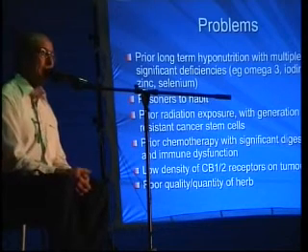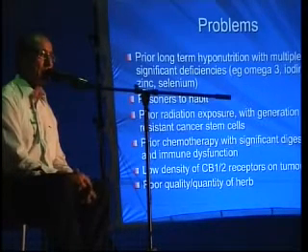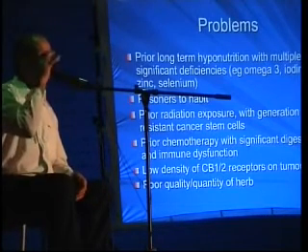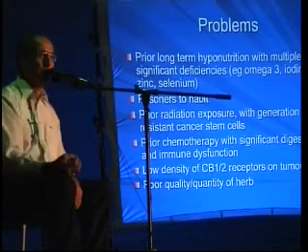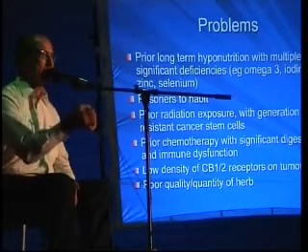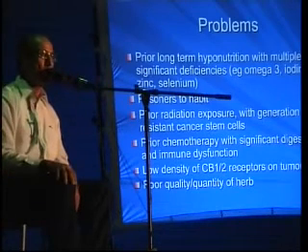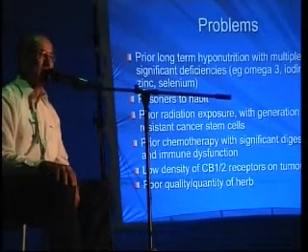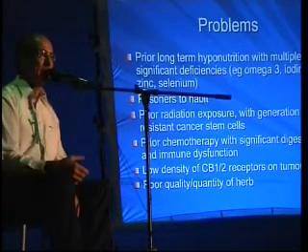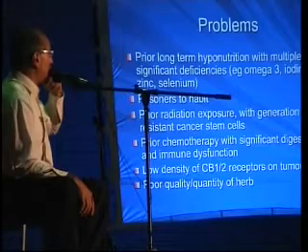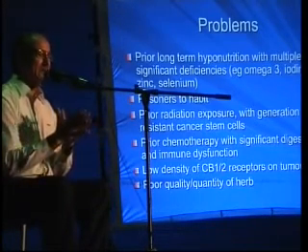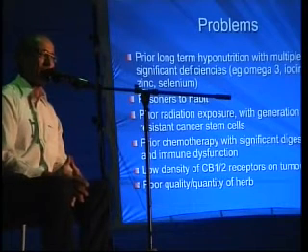Some tumours appear to lack receptors, CB1 and CB2 receptors. Now, very little work has been done on that, but the way I see things going forward is that once someone has a tumour biopsy, in the future, I'd like to think we'll do CB1 and CB2 assays on them at that stage and direct the people with high density of receptors straight to us, rather than let them go through a whole lot of other treatments before they come to us at a stage when it's likely to be less effective.